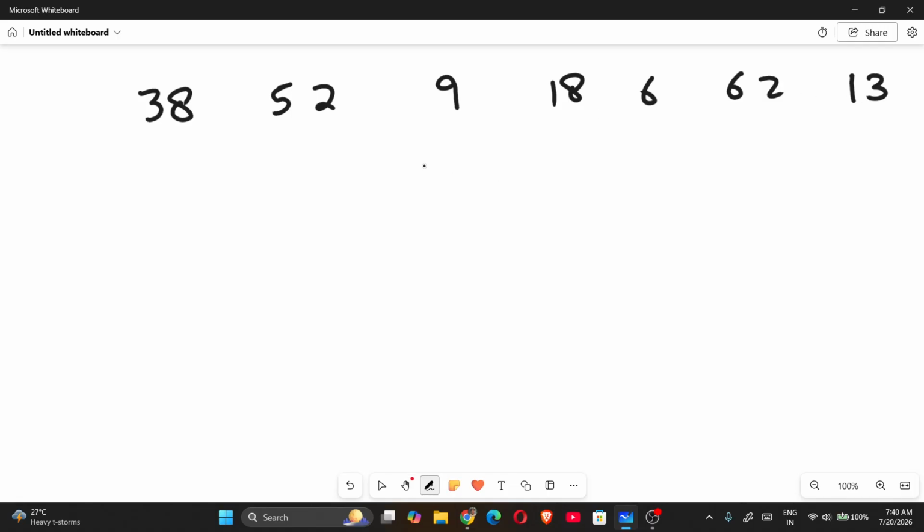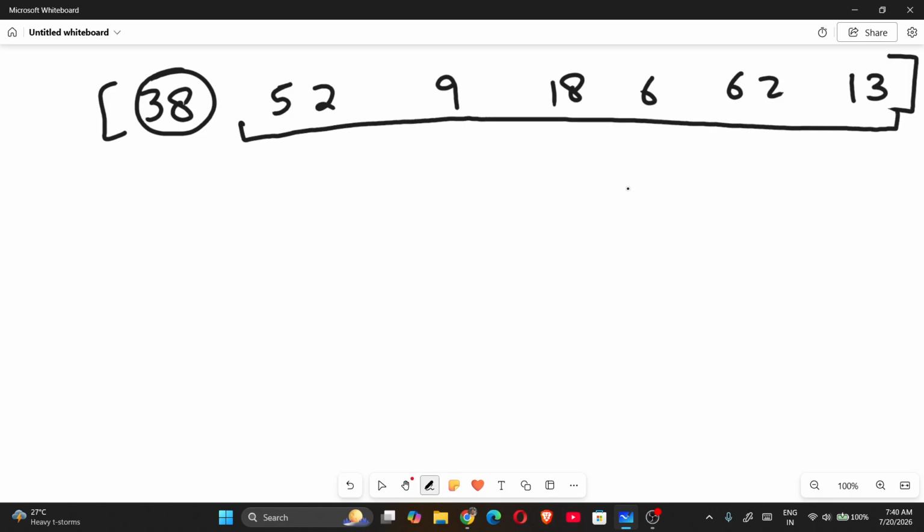Suppose I take an example: 38, 52, 9, 18, 6, 62 and 13. Obviously this is an unsorted array, and what I want is for you to sort it. First you look at the first element, and from the remaining elements you have to find the minimum.